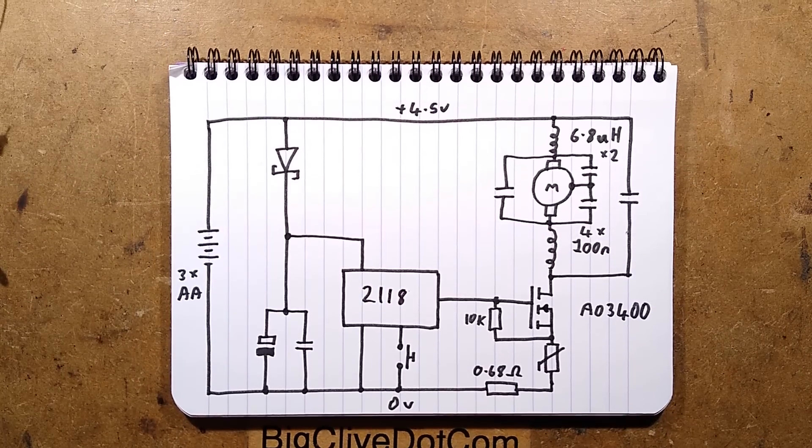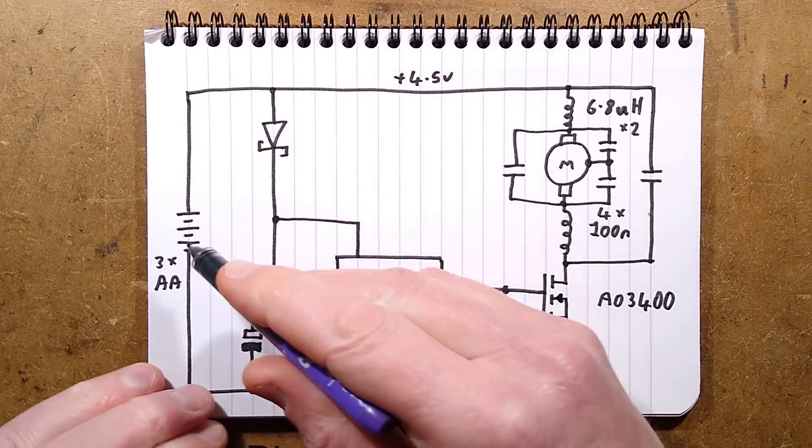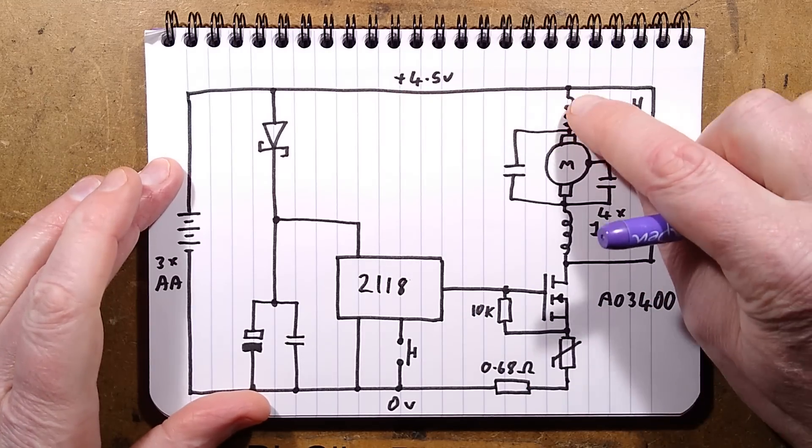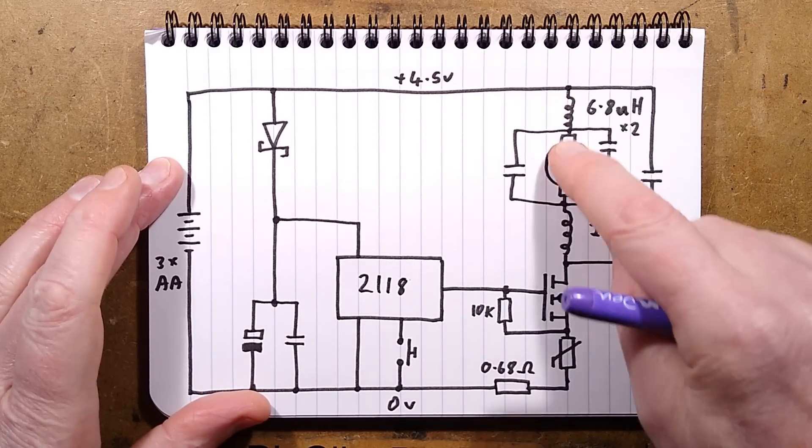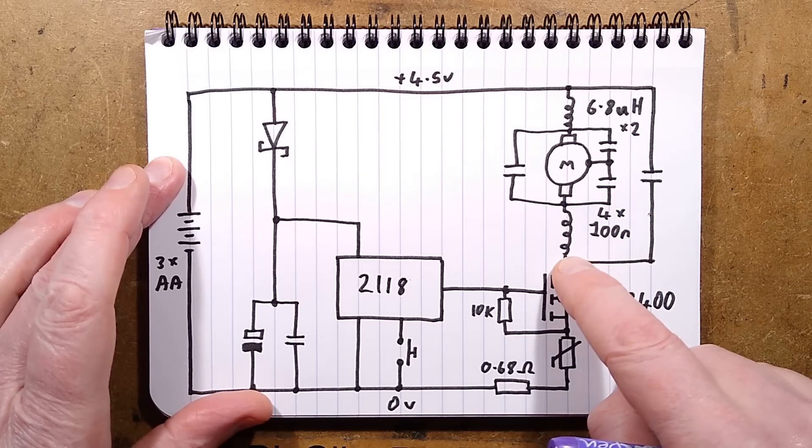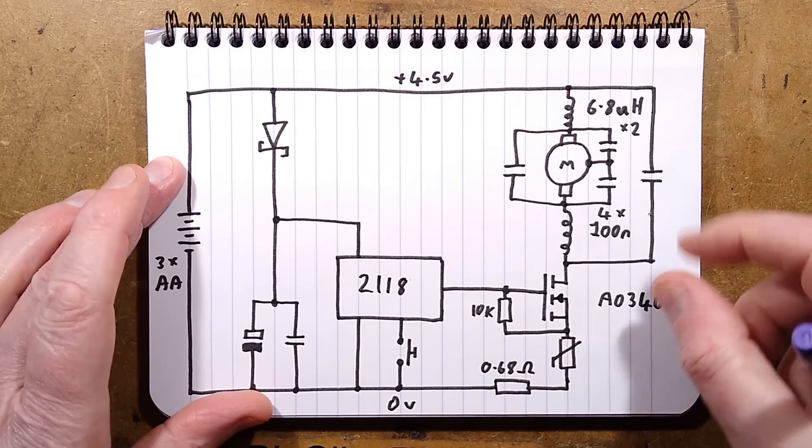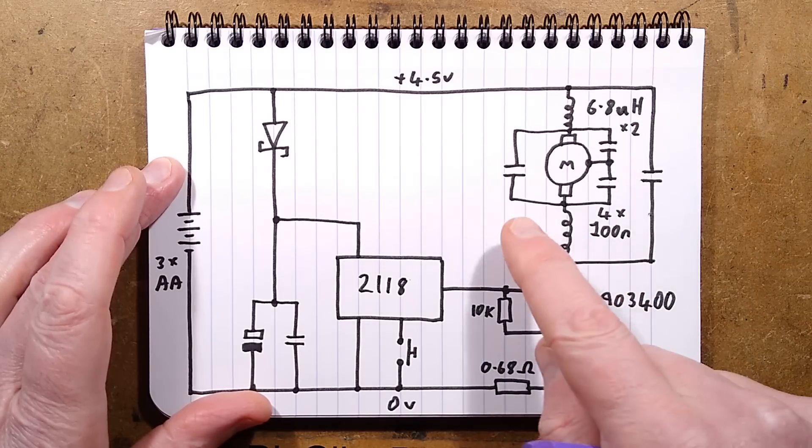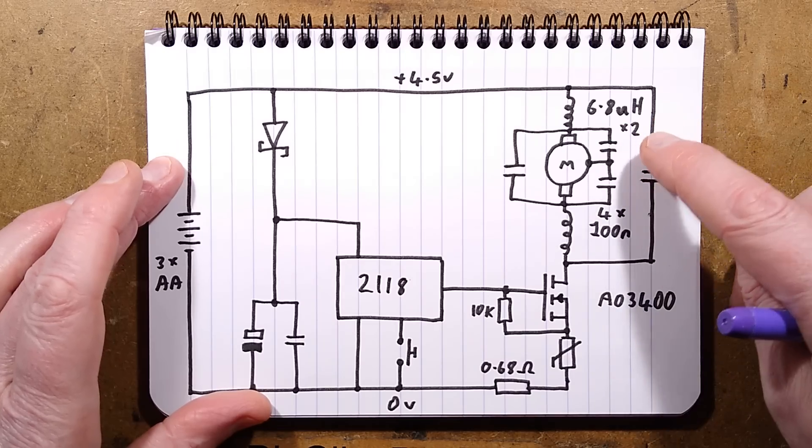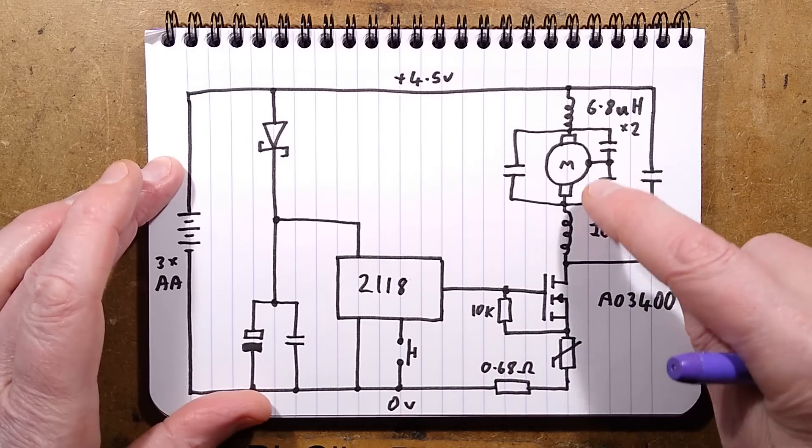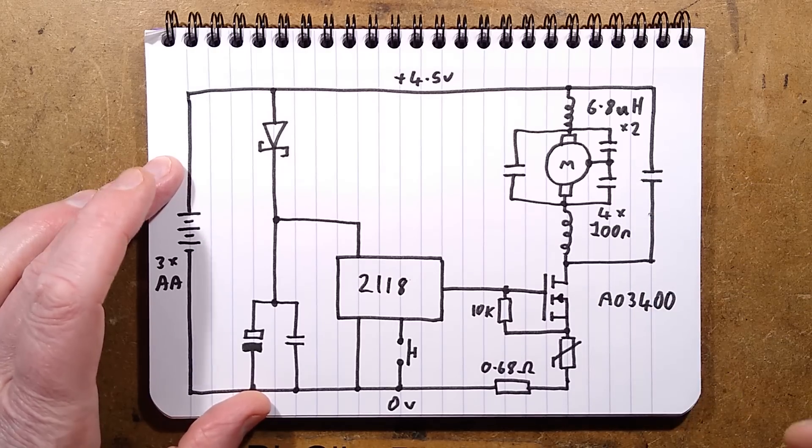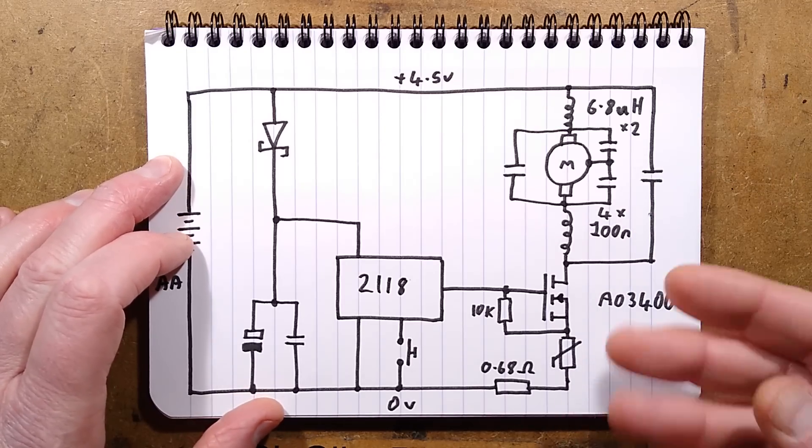The schematic, it's not super complicated. Here are the three AA cells that give us a supply of 4.5 volts. That goes straight out to the motor via the little 6.8 microhenry inductor. Through the motor, another 6.8 microhenry inductor. Then we've got a 100 nanofarad capacitor across that for protection, probably the MOSFET just by clamping any spikes as it turns off. But we've also got 100 nano across the motor itself, which will also help. And then we've got two more 100 nano, which are going from either terminal onto the case. I've seen this a lot before. It's all to do with RF suppression of noise from the sparking brushes, probably because it's under quite a high load.